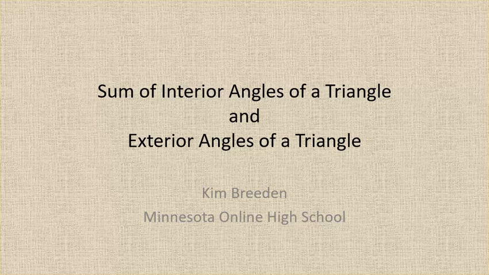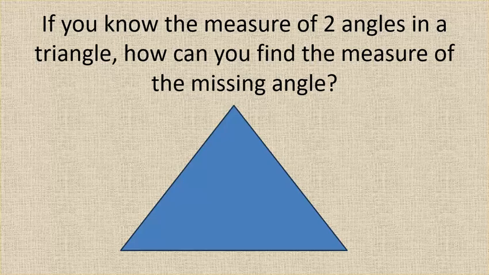In this video, we'll learn two formulas to help you find missing angles in triangles. First, we're going to start with the interior angles. These are the angles inside triangles. So imagine that you know the size of two angles in a triangle. We're going to figure out how we can find the measure of that third angle.